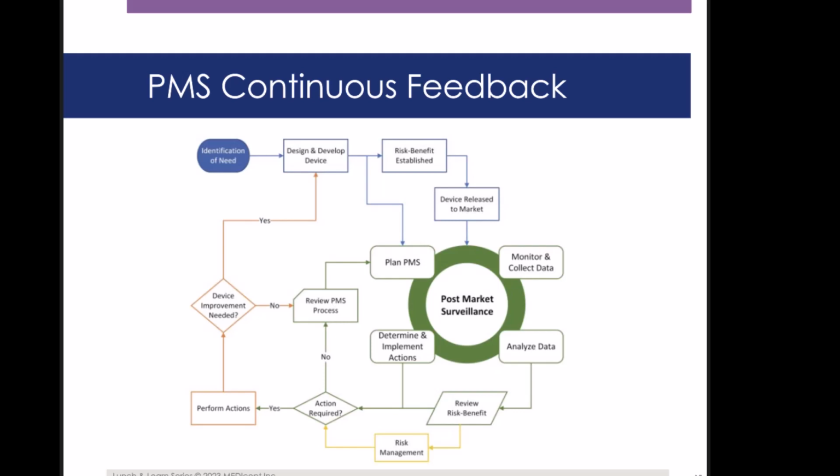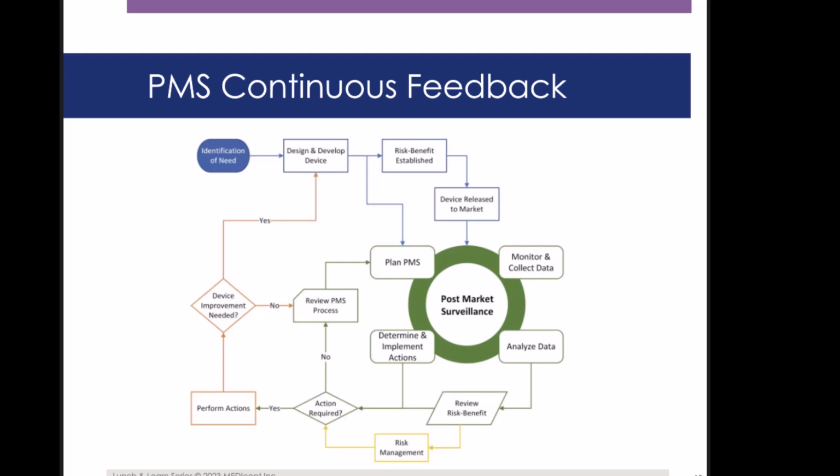The post-market surveillance process should undergo continuous improvement, meaning the process should be reviewed and updated when necessary. This review should, at minimum, consider if there are any additional data sources that should be obtained. This ensures that the post-market surveillance is a living process. When we put the entire post-market surveillance process flow together and include a link to the risk management and design and development processes, a feedback loop has been created. This allows the device's quality, safety, and performance to be continuously monitored and provides a mechanism for determining when action should be taken.